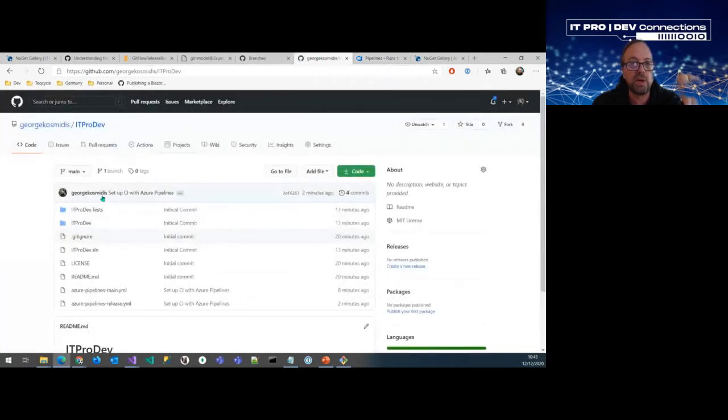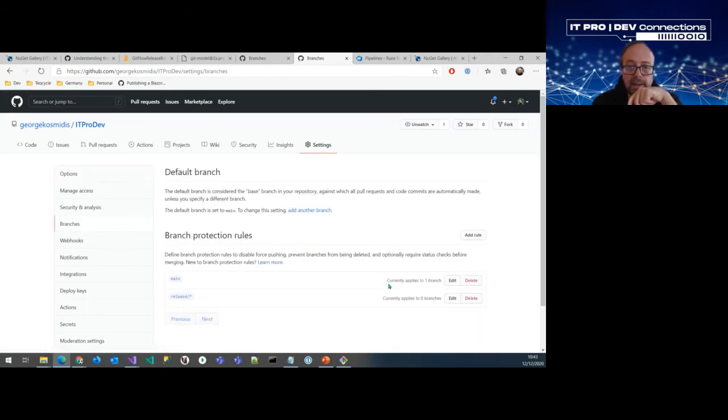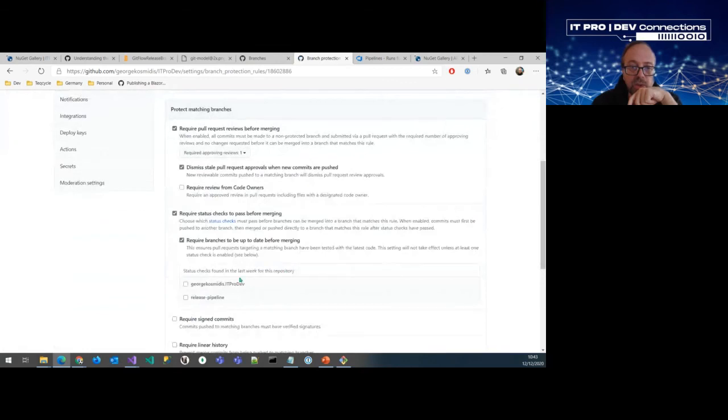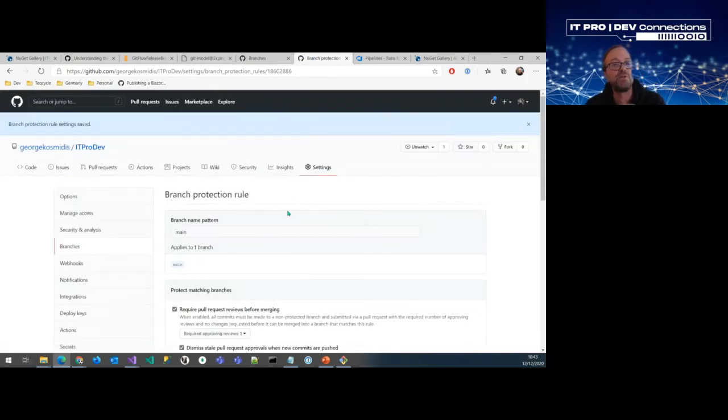And if we go back to our settings here, to GitHub and branches, and then main, we can actually see our pipelines, and these are the additional status checks. Now, there is a delay. I should have renamed them a minute ago, but if we check this one and save changes, then this pipeline would be part of the status checks, which means that everyone that tries to merge, it will first build and see if it passes all of our unit tests or whatever other rule we have in our YAML file, and then it will allow to create a merge request, right? So this was the status checks.